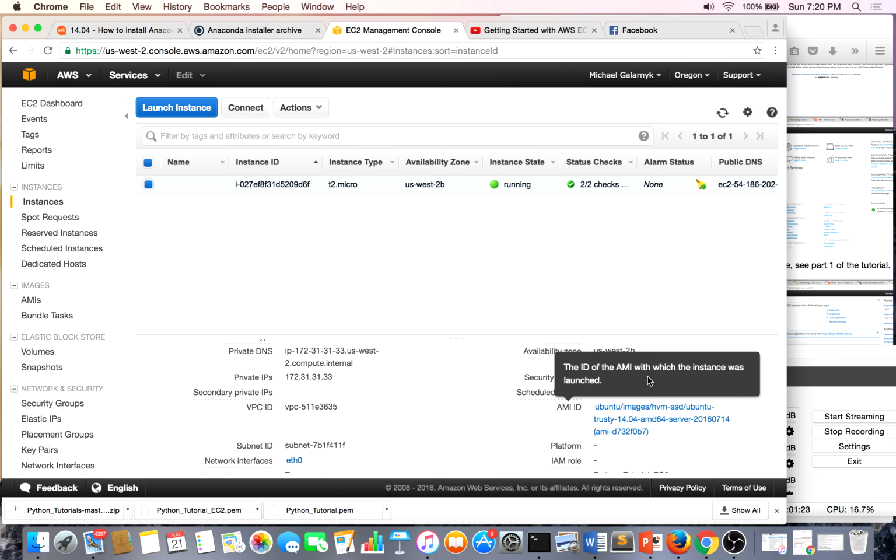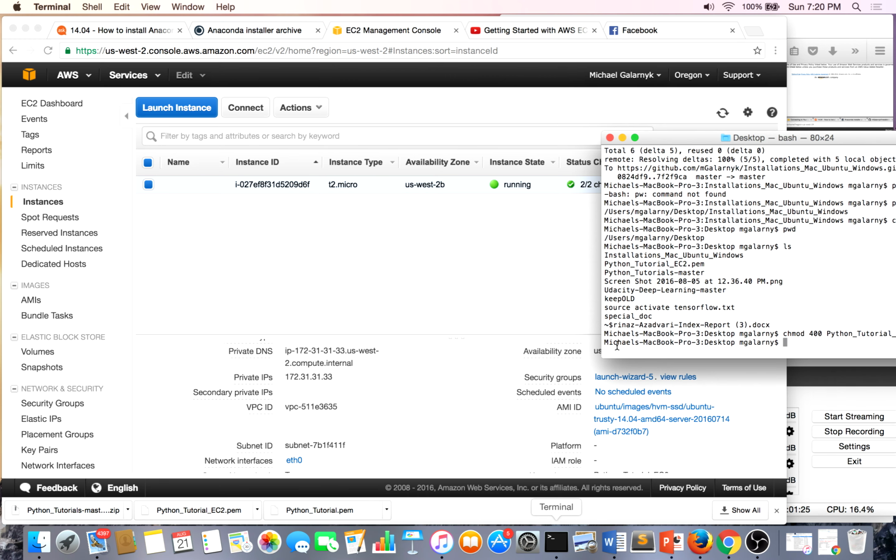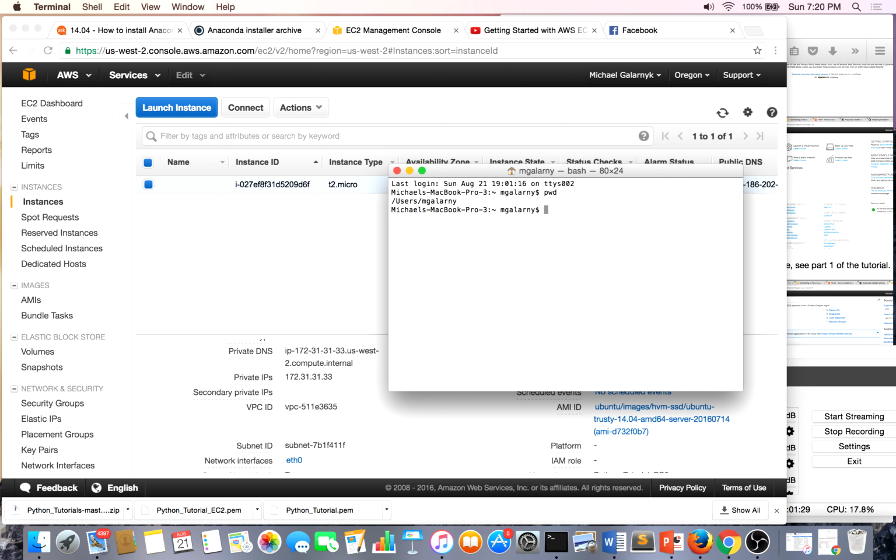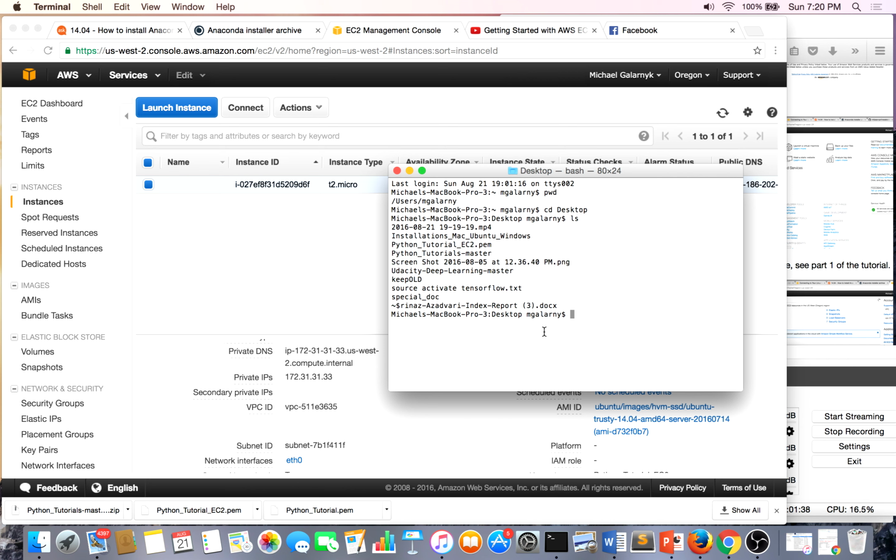So what we're going to have to do is bring up a terminal. I have mine up, so I'm just going to make a new one. We're going to cd to where our private key is, and I have my private key right here.